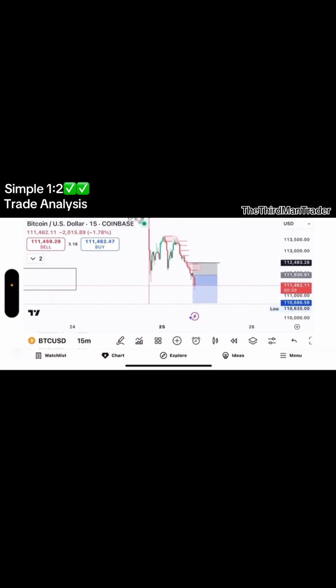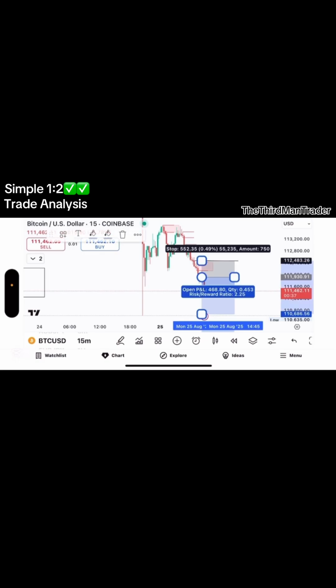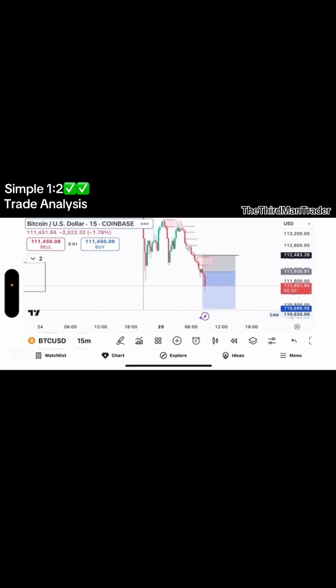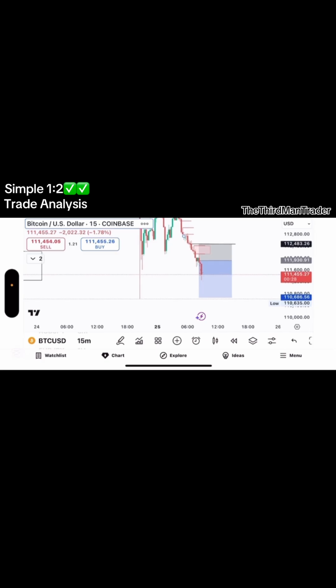So today on Monday, we took this trade. It's basically a 1 to 2. We're going to be making 2 times what we risk, and it's very simple. We didn't do anything too special today. I always tell my traders that you don't need to have so much knowledge in trading to make money. With a basic skill set, you can actually make money. So today you can see we didn't do anything special. We didn't apply any SMC strategy. We just traded with the current trend and we looked for an entry.